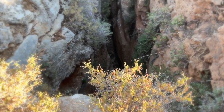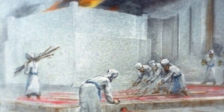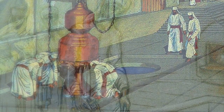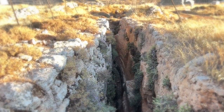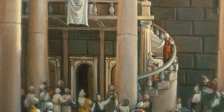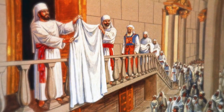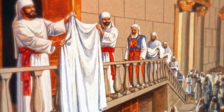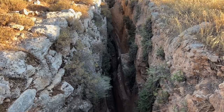The Eitam's fresh water was used to cleanse the temple court every evening from the day's sacrificial blood, and to fill the copper laver used by the priests for purifying themselves before they engaged in the rites and rituals of temple service. And according to the Talmud, it also provided water for the temple mikveh, which was used for the high priest to purify himself on Yom Kippur, as it was required that his purification emanate from the highest source possible, hence the selection of the elevated Eitam springs.